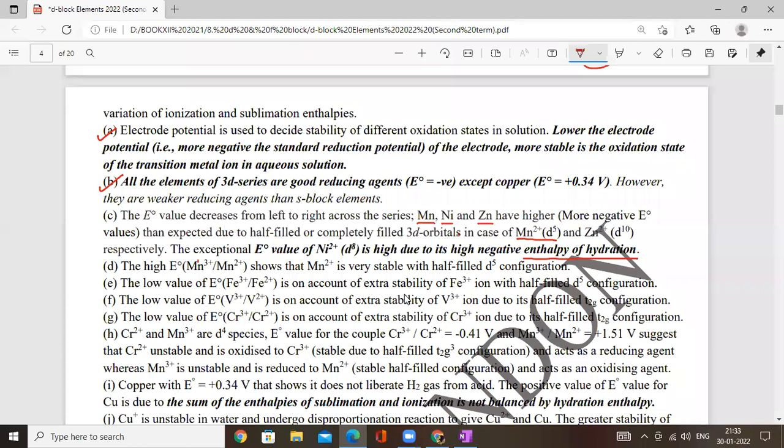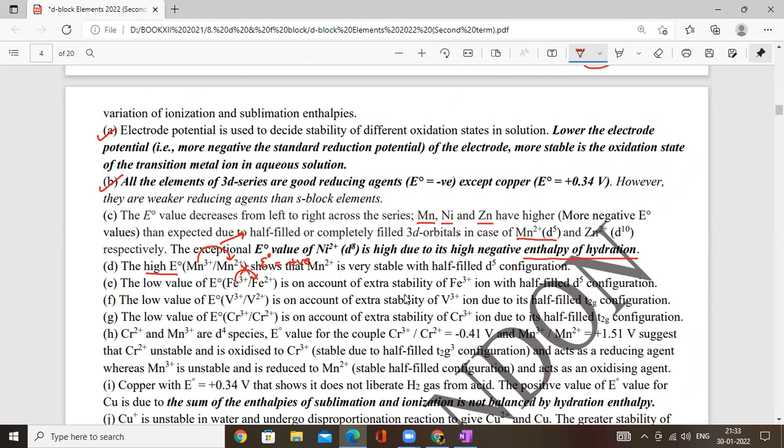मैंने अभी बोला है Mn3 positive, Mn2 positive में convert होगा. Mn3 positive can be easily converted into Mn2 positive. Decrease in oxidation number is called reduction, और जिसकी reduction होती है वो होता है good oxidizing agent. Good oxidizing agent मतलब इसकी E naught value होगी positive. The low E naught value of 3 to 2: iron is always stable in +3 oxidation state, so it never goes into this.